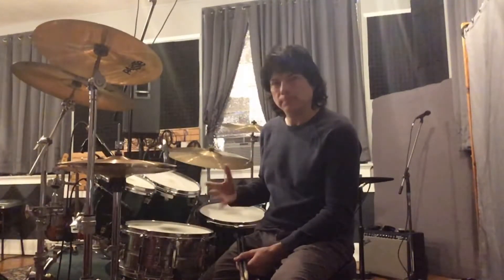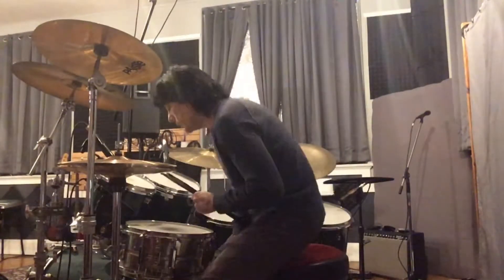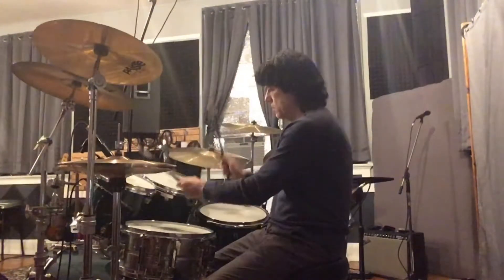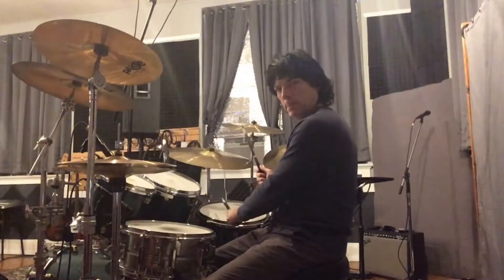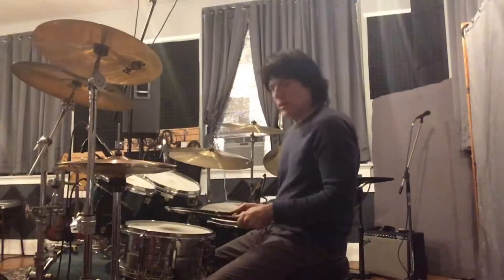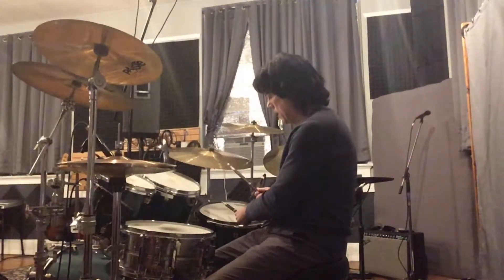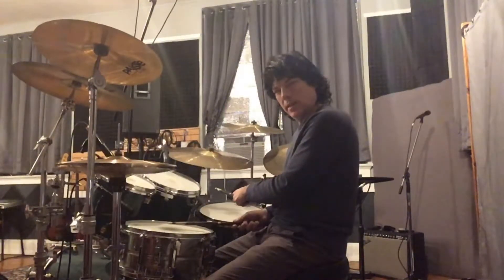So slowly, let's say we're doing just double strokes — four hits on each drum. You can see what I'm left with here: I've got to get back to the snare. Not only do I have to get back to the snare quickly, but if I end with a double left, then my right hand either has to cross over or under the stick to get back to the snare.